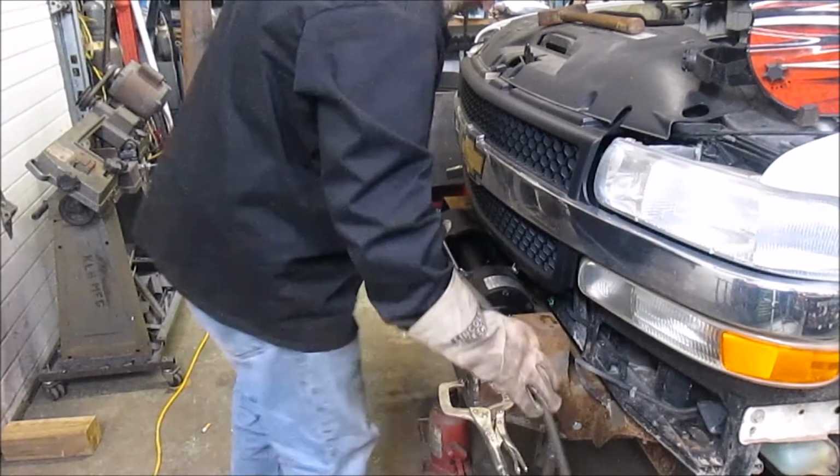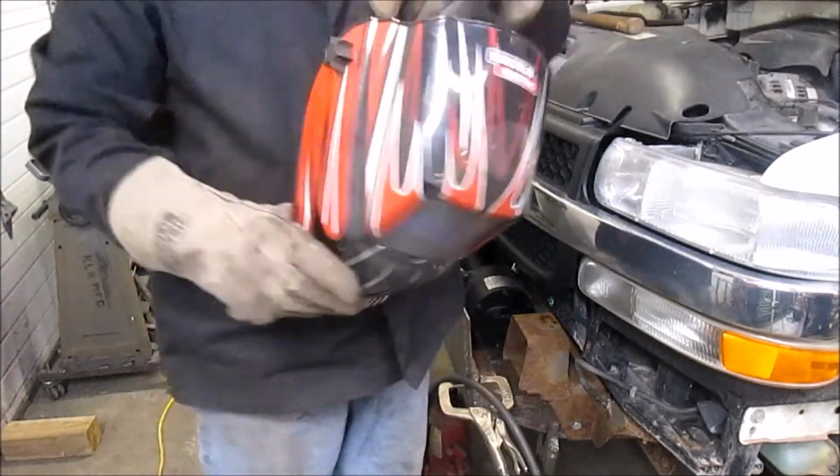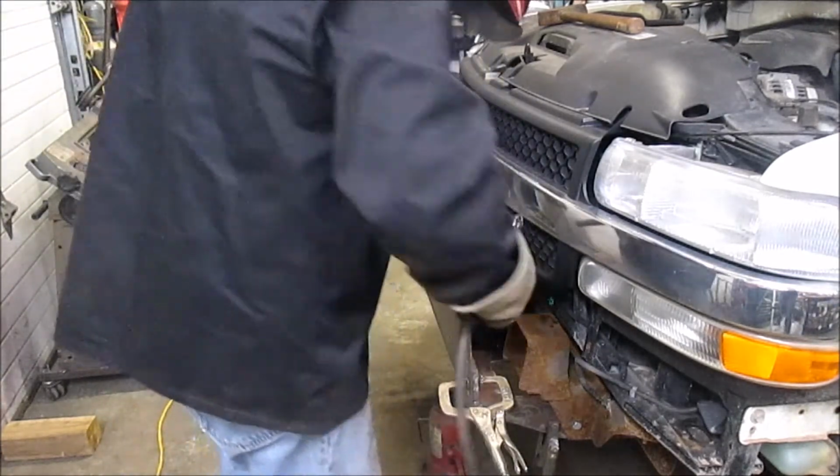Yep. All right. Got the welder. Just need to grab my hood. Oh, it's right here. Just a couple of quick tacks and we'll get on to the next step.